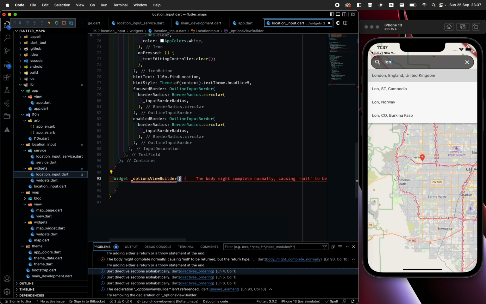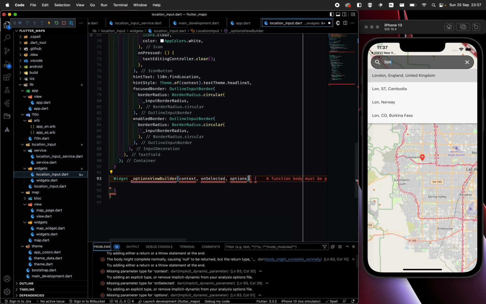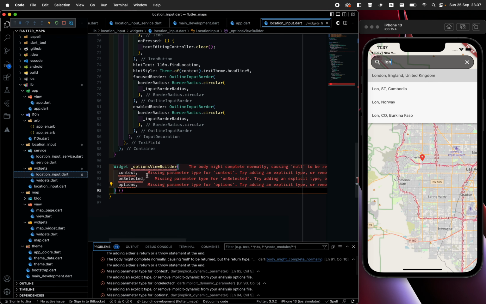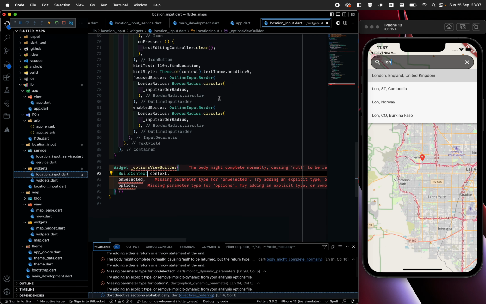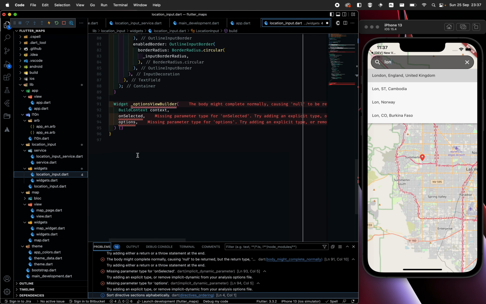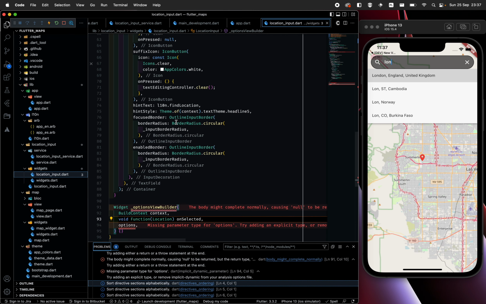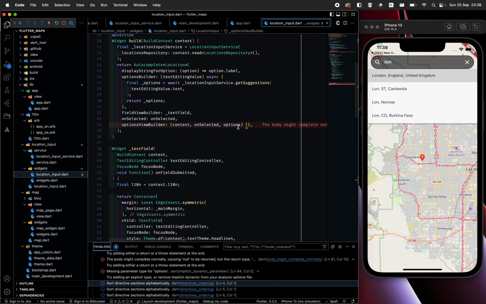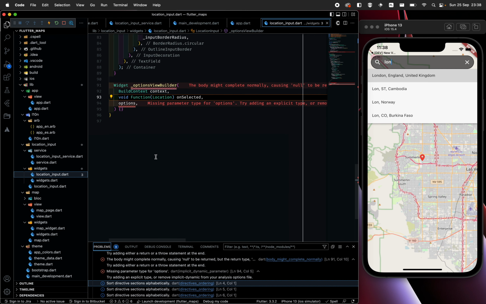Let's paste the same parameters. So context, of course, that would be BuildContext. onSelected is a void function. And options, it's an iterable of location options.